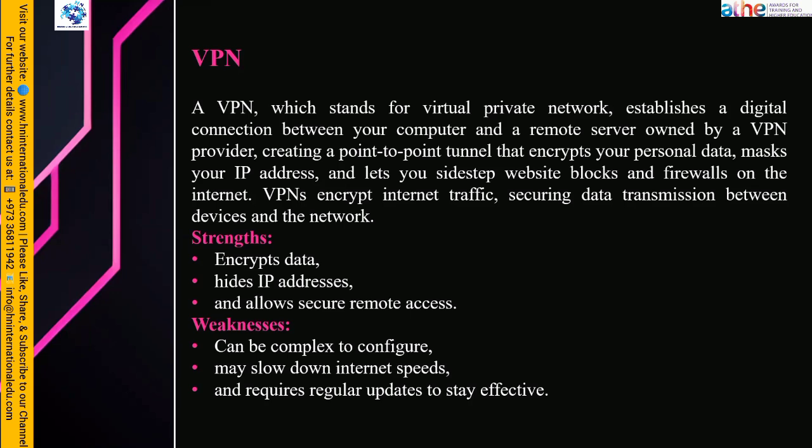Weaknesses include that it can be complex to configure, it may slow down internet speeds, and it requires regular updates to stay effective. All these things could be managed by professional handling. Whenever people do so, they can easily manage things. If you are using a VPN which is authenticated and which really works on advanced formulas or algorithms, then these weaknesses are not part of it at the higher end, but we can still consider them because some VPNs do have these kinds of weaknesses.